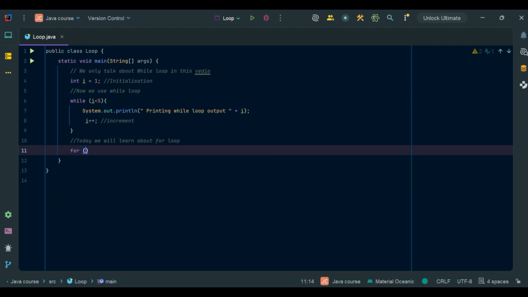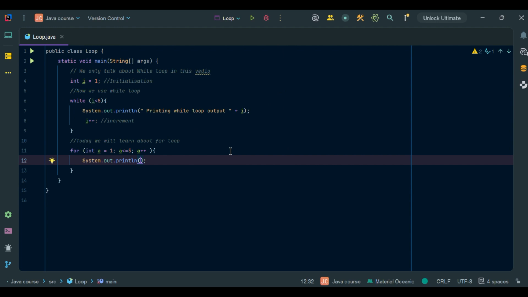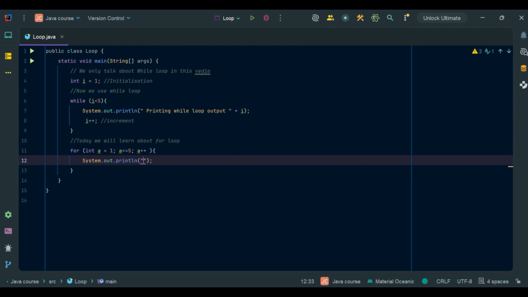This will be the syntax of the for loop. First, we will initialize an integer here, which is int i = 1. Then we will write a condition. Condition can be anything. Like we have written here, we will print numbers from 1 to 5, and we have to increment the operator also. Then we will write here System.out.println, printing the iteration from 1 to 5. We will write here so we get output according to this.